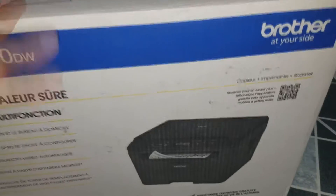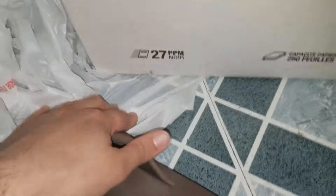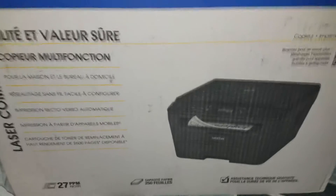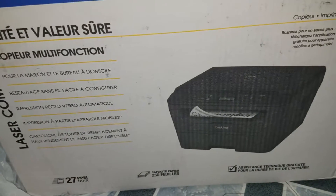It's a monochrome laser printer. The good thing about it is this thing helped me out in college a lot because it has 27 pages per minute. But the thing why it helped me so much is because the cartridges are extremely cheap — they're not $50. You could look it up on eBay and they're extremely cheap.